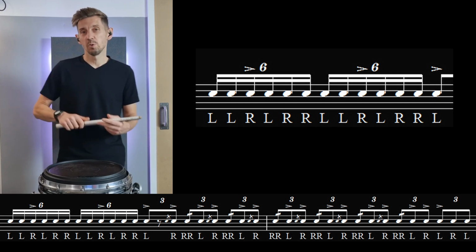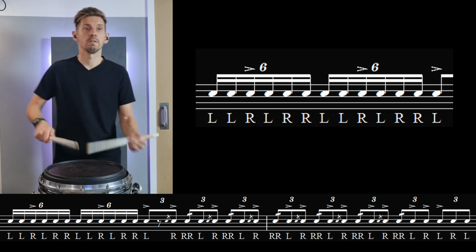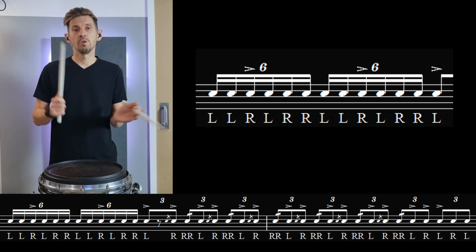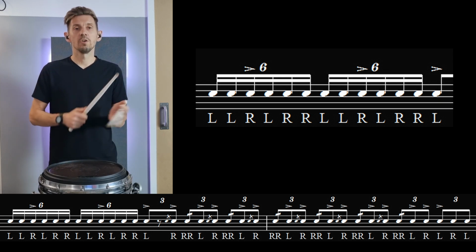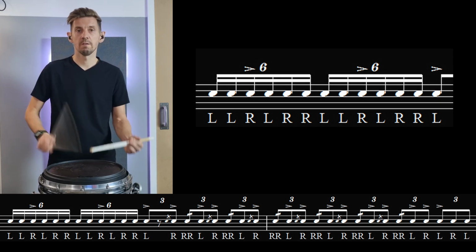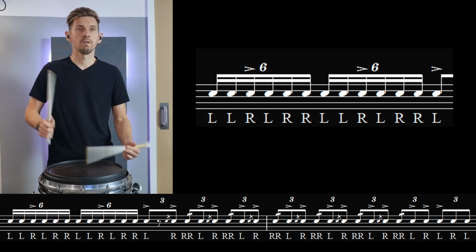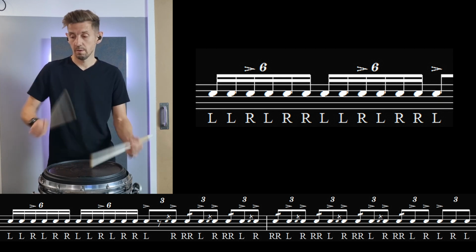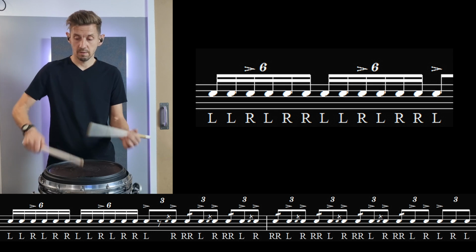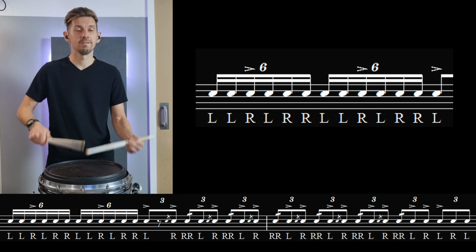I'll do with a met. So it's going to be pretty quick. Two, three, four. Two, three, four. Two, three, four. Now there's only two of them, so it's going to go. And. Still quite difficult, right?